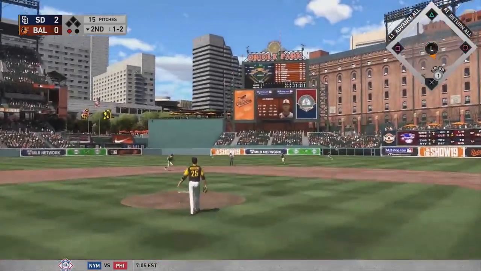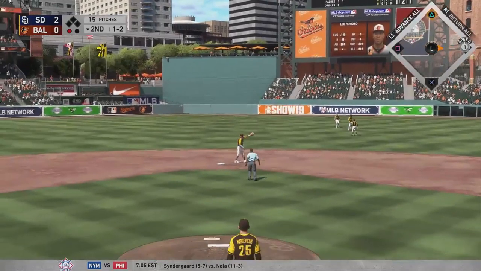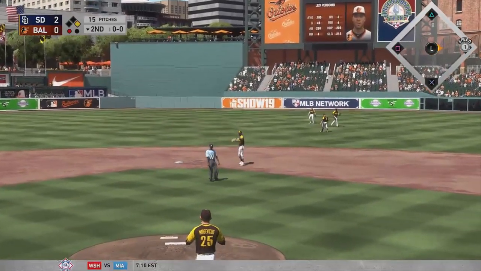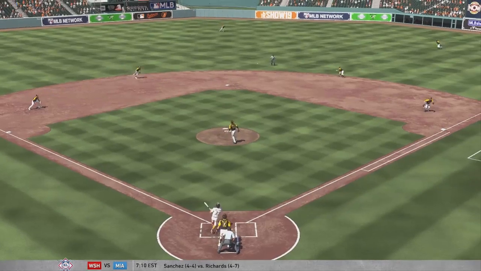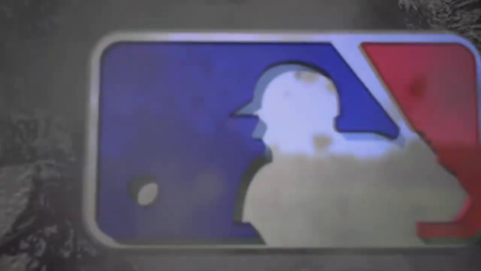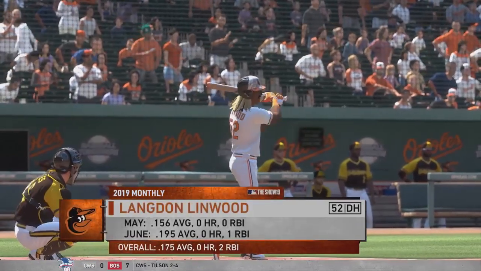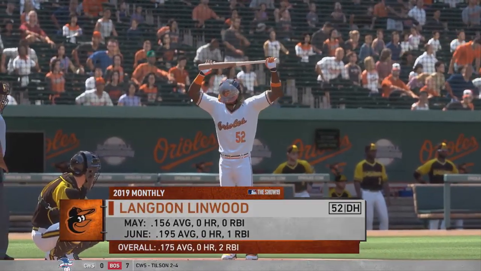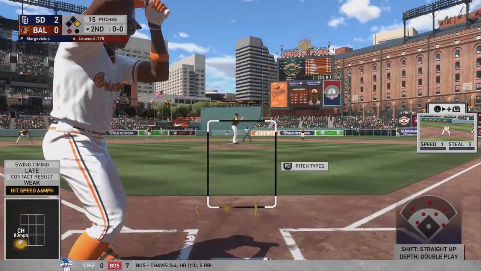Is Perdomo going to get our first hit? He does. He drops it into right center field just over Ian Kinsler's head. And there we go. We're on the board with the hits. We're in the hit column. Off the hands, just inside, outs it somehow. And now we got Langdon Linwood, having a pretty solid month of June. One RBI brings his season total to 2. He's killing it.